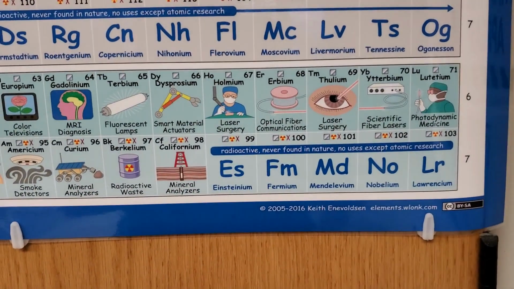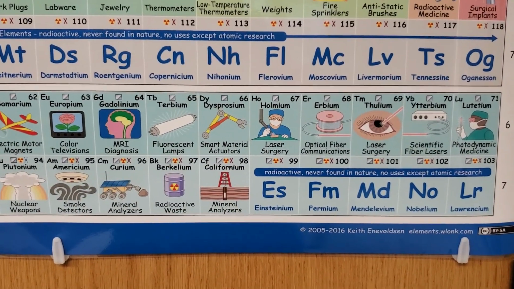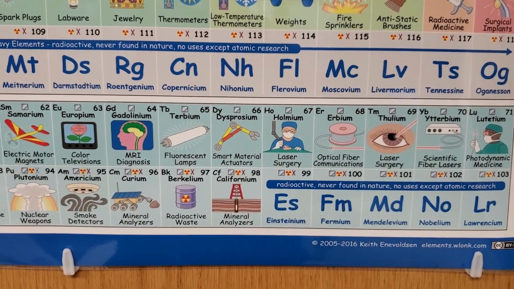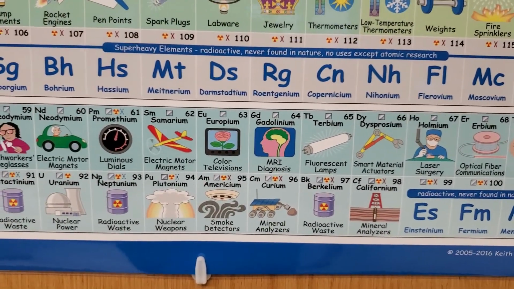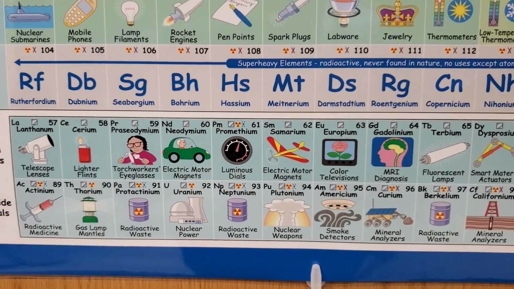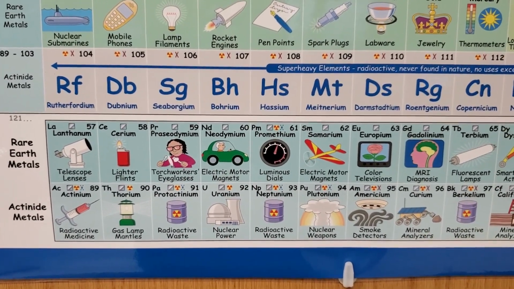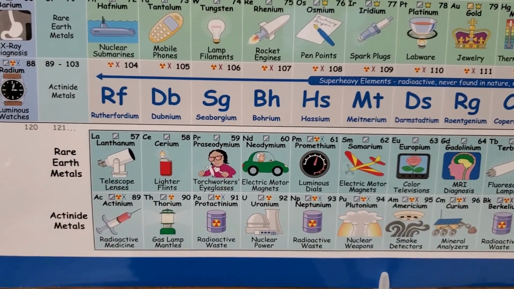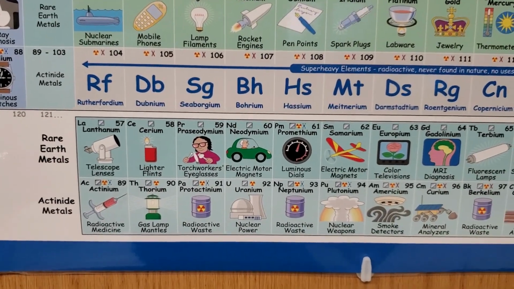And then if we go down here to our special cases at the bottom, we have lots of things used in the medical industry for surgeries, for laser surgery, for fiber optics, fluorescent lamps. We have americium for our smoke detectors, plutonium for our nuclear weapons. That's for Vinny and his atomic bomb questions all the time. Okay, these are our nuclear ones down here, and often the man-made ones down at the bottom.